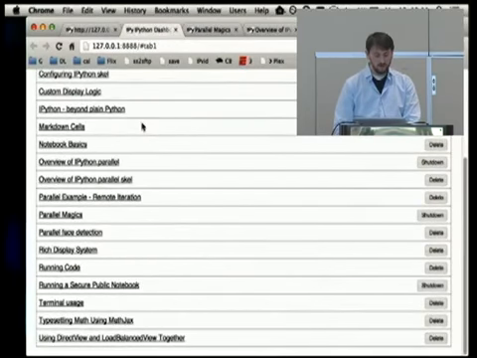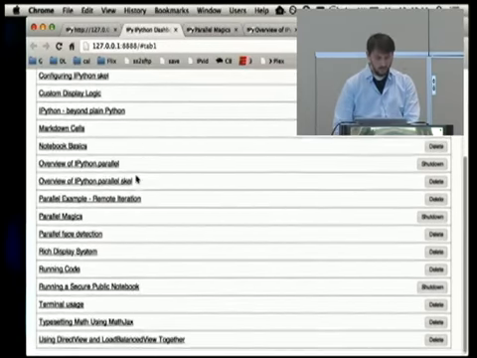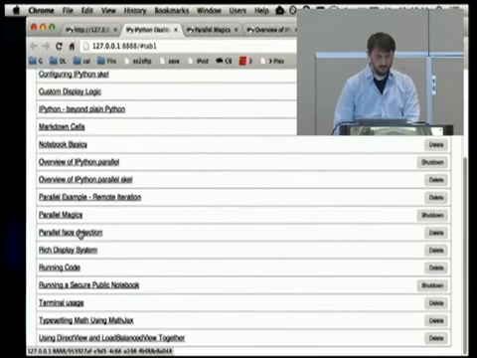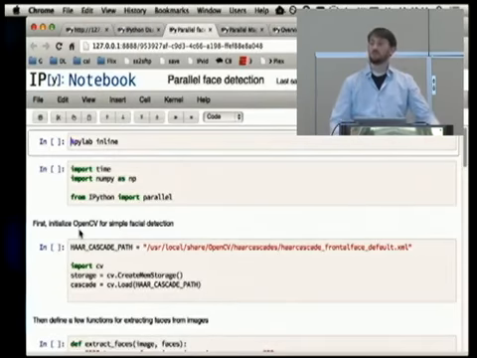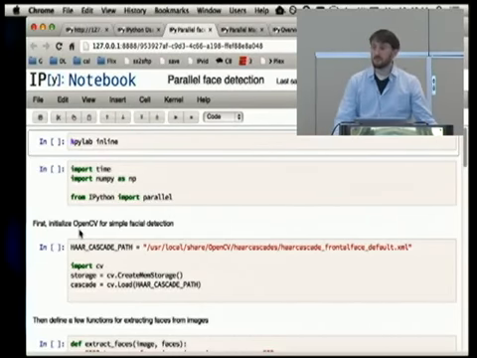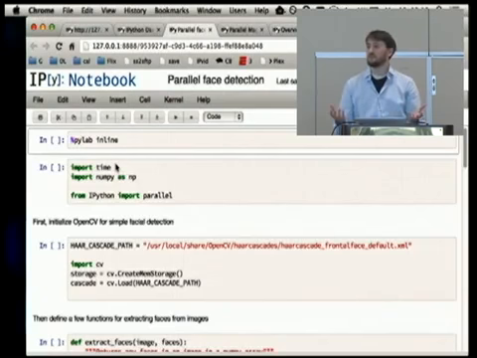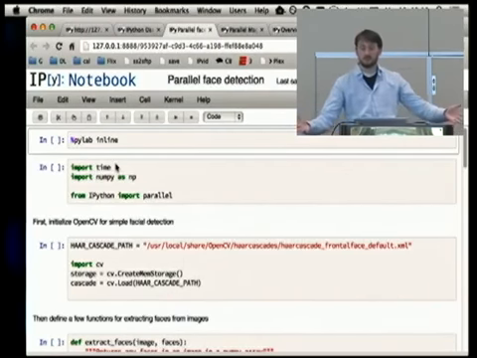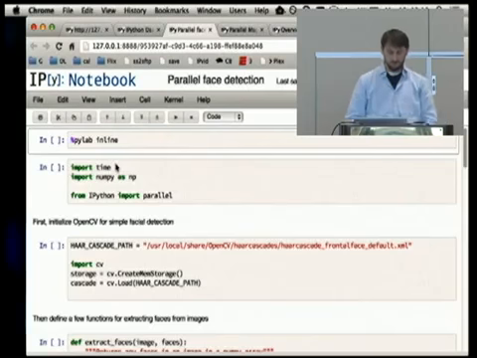And so as kind of a final demo, I'm going to show something that I tossed together, bringing this all together, bringing parallel display, parallel magics, and doing a computer vision demo of identifying faces in my iPhoto library. iPhoto generates smallish versions of all your pictures in a thumbnails directory, and all I did was pull those images out into a folder on my desktop, and then I'm going to find all the faces in parallel on my machine, and then display those faces as I find them.